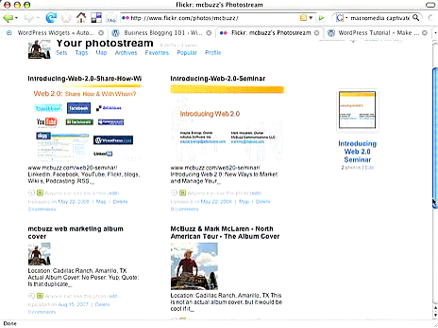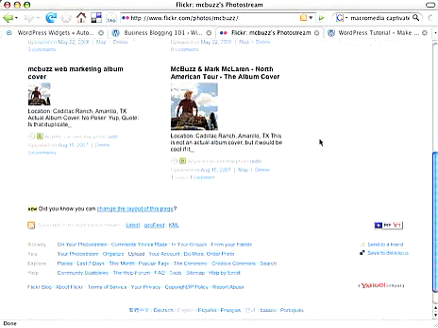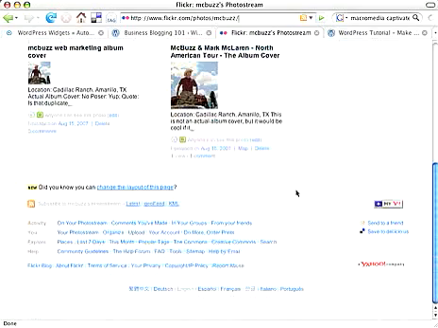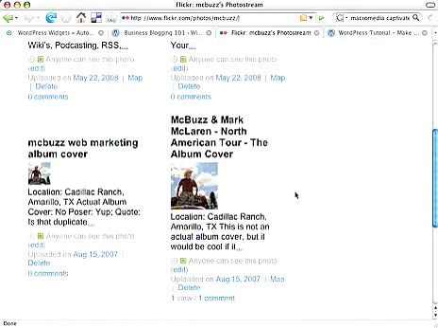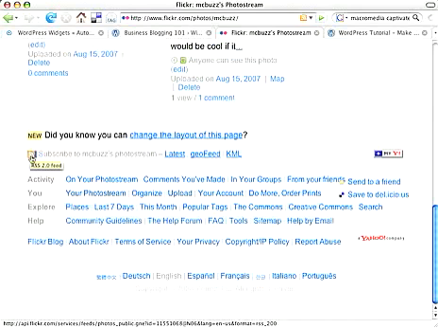If you go to your Flickr homepage, this one is flickr.com/photos/McBuzz, at the bottom of that page here, I'm sure you can't read it, but I'll blow it up really big. Now maybe you can just barely see that. It says subscribe to McBuzz's photo stream, and there's the little orange RSS symbol.